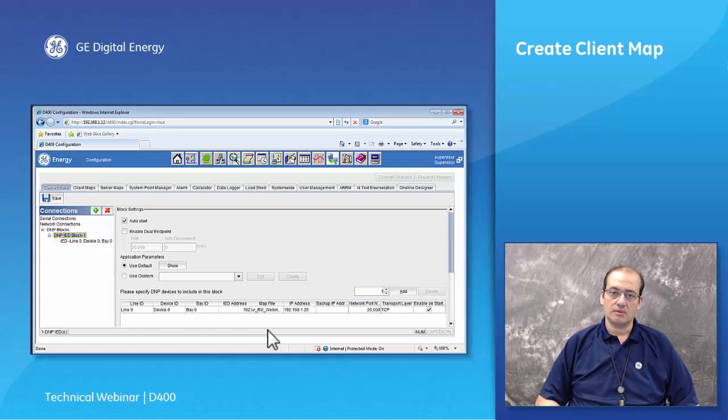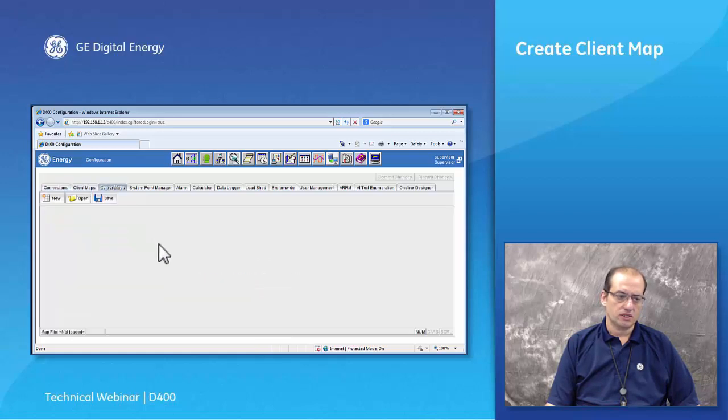So a server map is a list of points, that is a list of information that is ready to be transferred and be utilized by the master, whether this is digital input, analog input points that can be pulled by the master on a DNP protocol, or a digital output, analog output, counter points that are ready for master freezing and reading and master control. So how do we build a server map?